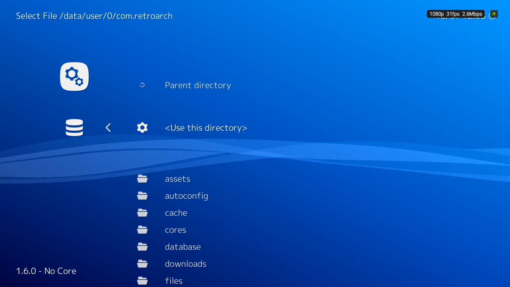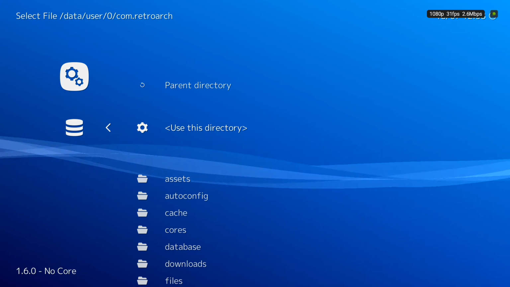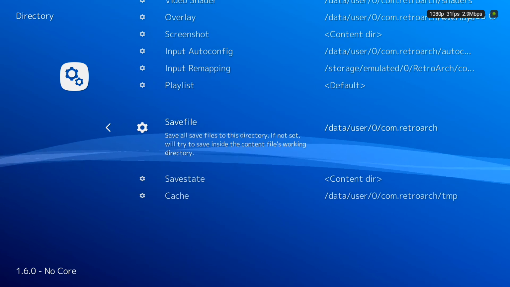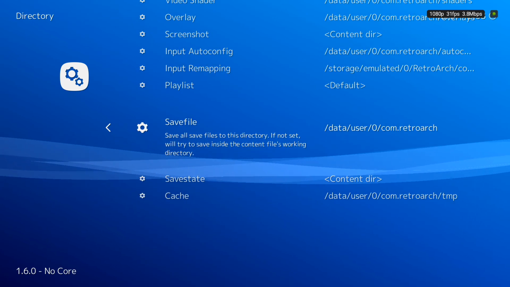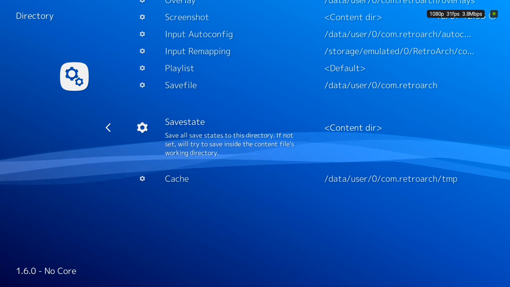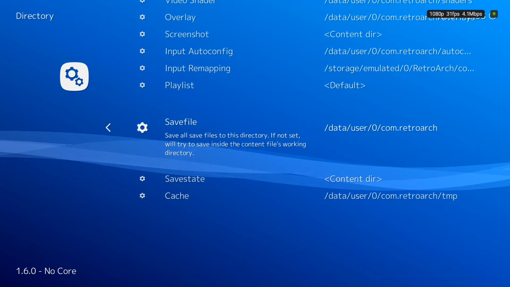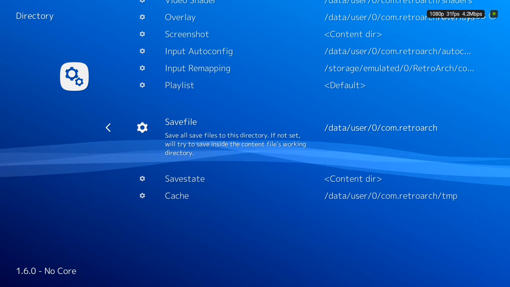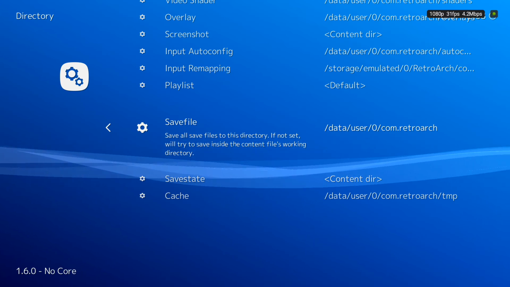If you go to where it says use this directory and press A, now look what my directory is. My directory isn't the content directory anymore. It is switched over to the data/user/0 directory. So now we've got the save file switched to that.